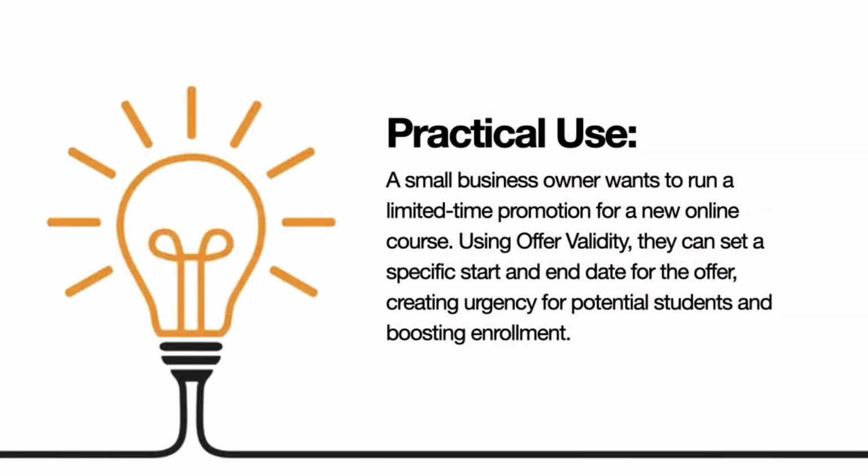As far as practical use goes, a small business owner who wants to run a limited time promotion for a new online course, now using offer validity, you can set a specific start and end date for that specific offer, creating urgency for potential students and boosting enrollment. This is a great way to help you market those courses and those memberships to boost revenue in a quick fashion in a very specific timeline.